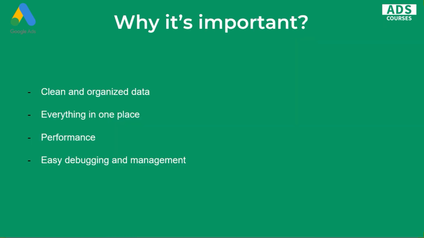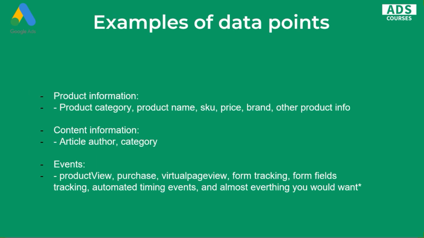And why is it actually important to use the data layer and Google Tag Manager? To put it simply, you will just have clean and organized data. And the more data you have, having it in an organized and clean way would be a challenge, right? So that's why you should use a TMS. Everything is in one place, the performance is better, and it's easy to debug and to manage.